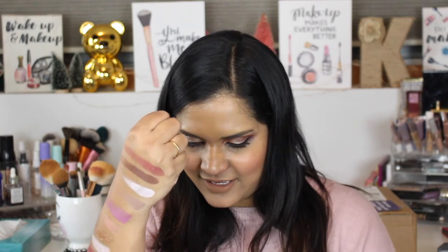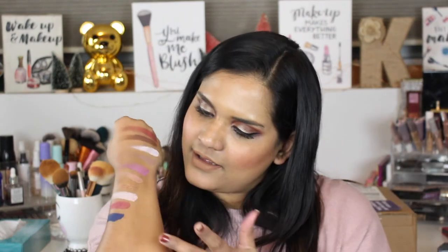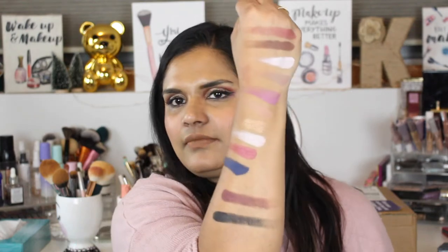Then we have Honey Dipped, Sugar Cookie, Cranberry, and Blueberry Muffin. The reason I considered waiting for Sephora is because I wasn't sure if this palette would be different enough from the Latte palette, but I love her formula so much I decided I didn't really care and bought it anyway. The last two shades are Cherry Juice and Blackberry. So there are the swatches of the Berries and Cream palette by Dominique Cosmetics!